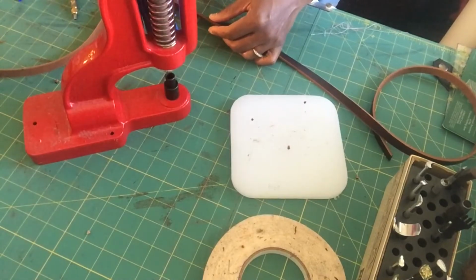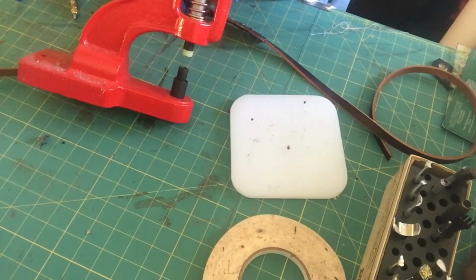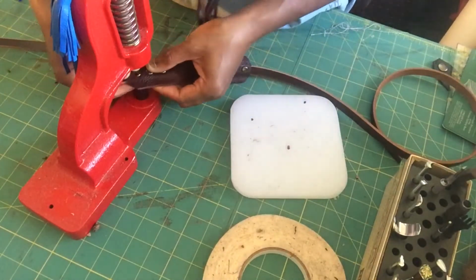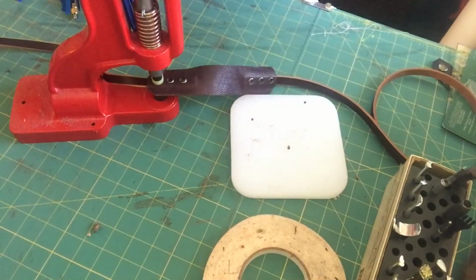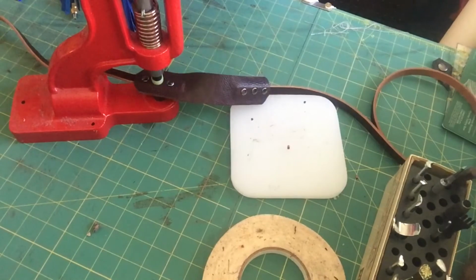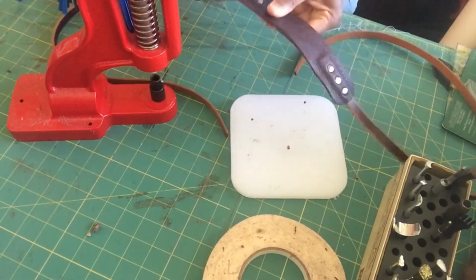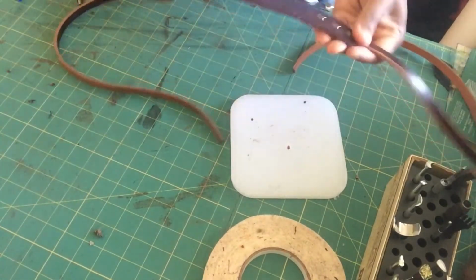This is my Tandy leather punch that I use, and it already has the rivet setter dies in there. Because I use it a lot, I ended up buying one when they had the sale. And so you just sit it down in it and push. And that's it. All set. And there it is.